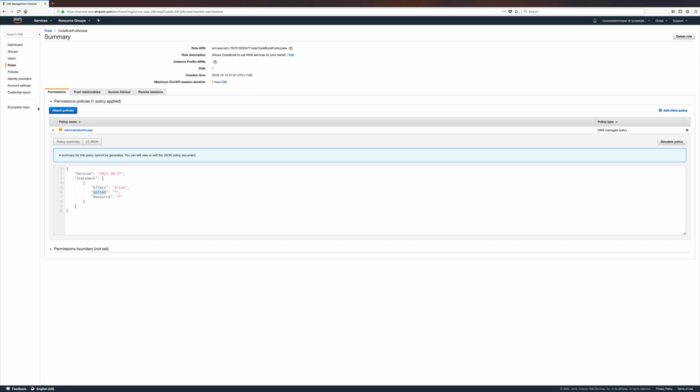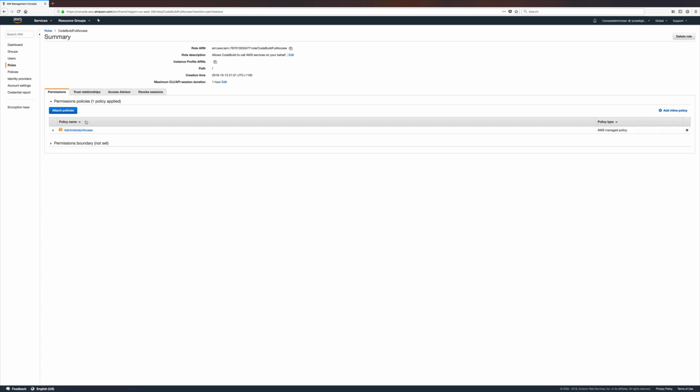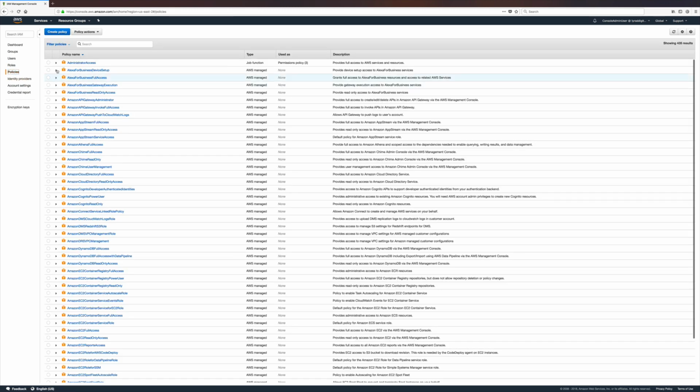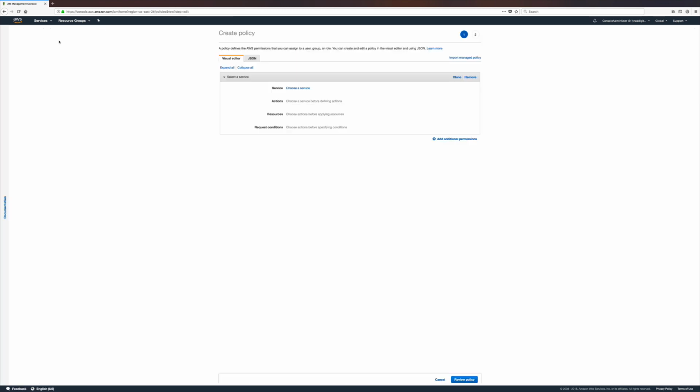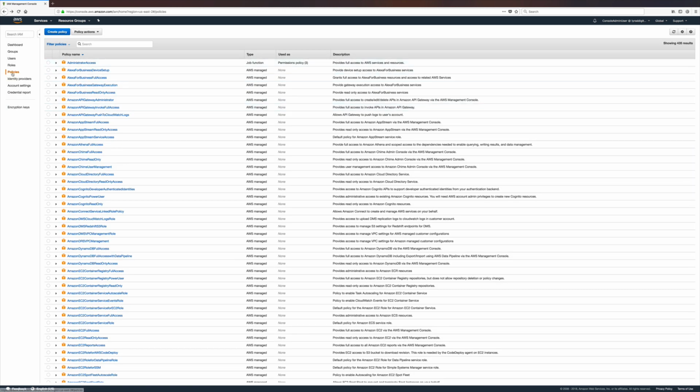So that's pretty much policies. Now you can assign them directly to roles, and they're referred to as inline policies, or you can create policies outside of roles and then assign them later. I'm not going to go into too much about how to create policies outside of roles, because generally what I'm going to be doing is setting policies when I create roles. So that's pretty much everything I wanted to cover.